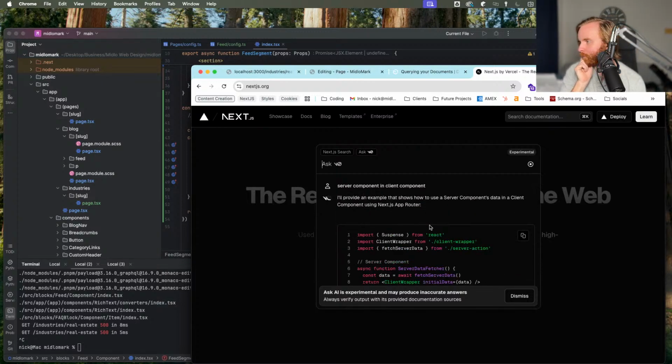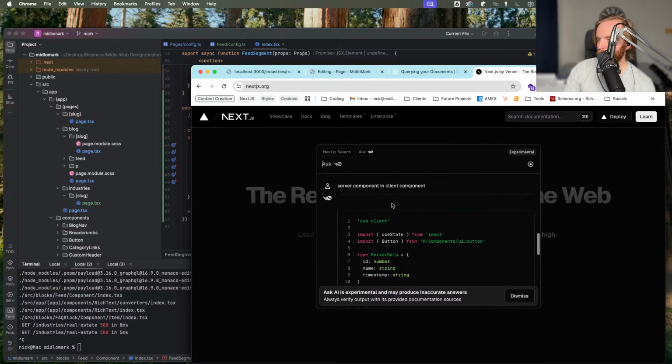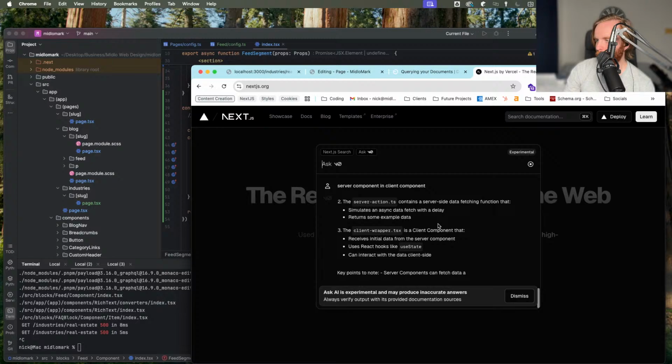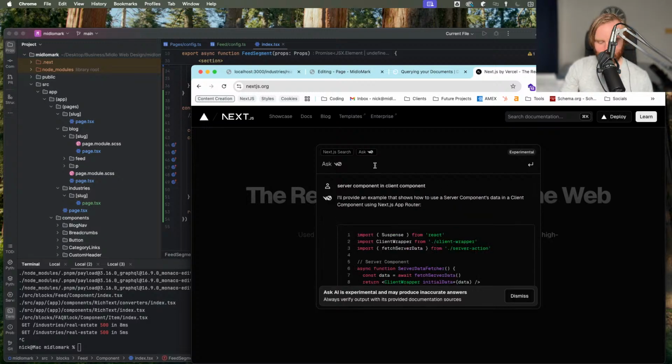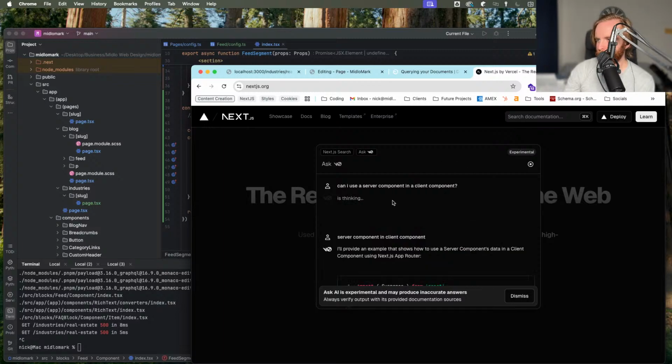So this is telling me something that I already know. So can I use a server component and a client component? Be just more specific.